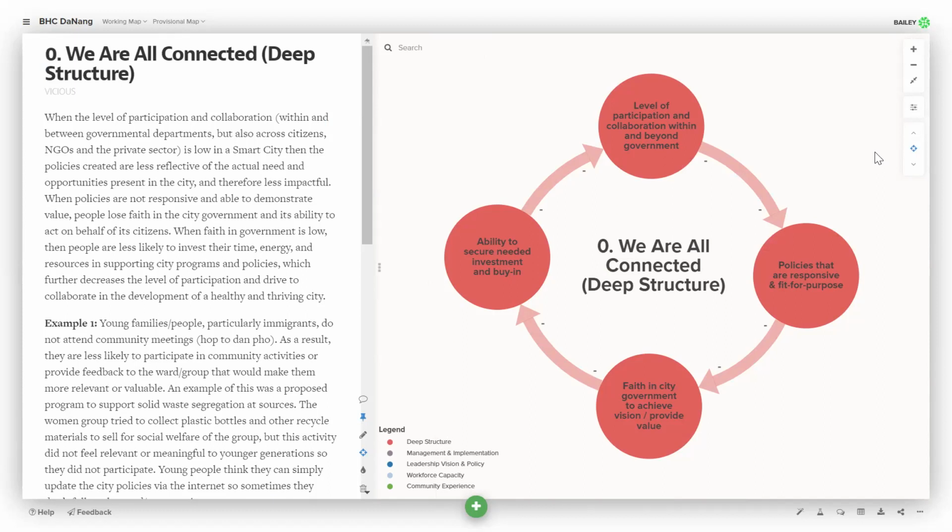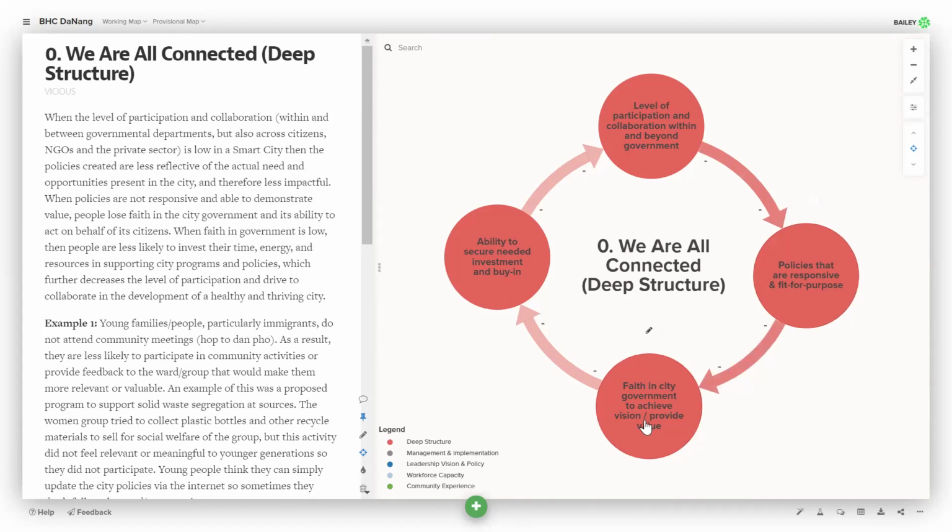departments, but also across citizens, NGOs, and the private sector is low in a smart city, the policies that are created are less reflective of the actual need and opportunities present in the system, and therefore less impactful. When policies are not responsive and able to demonstrate value, people lose faith in the city government and its ability to act on behalf of its citizens.